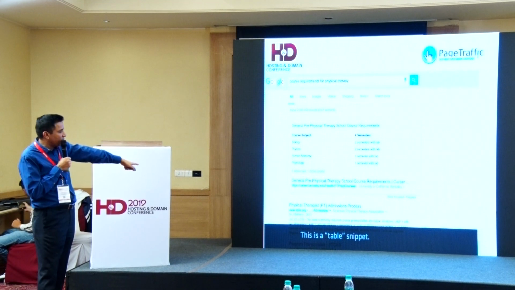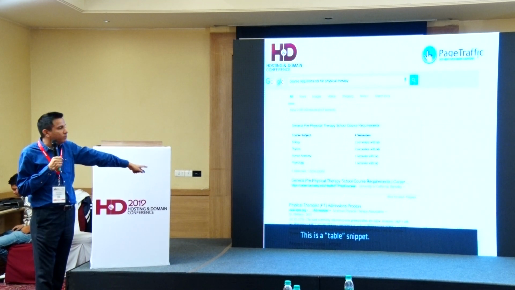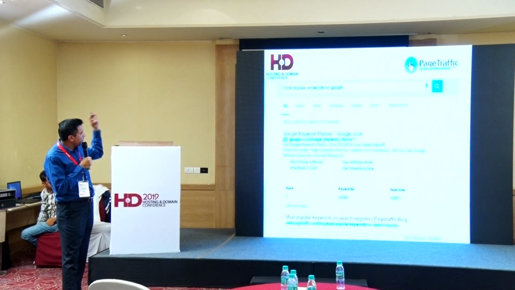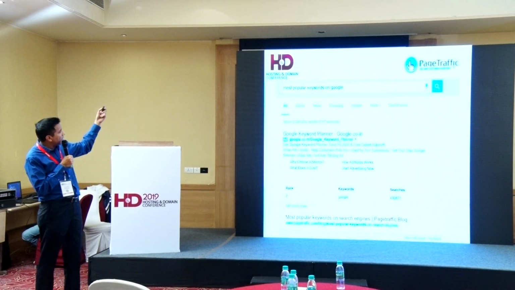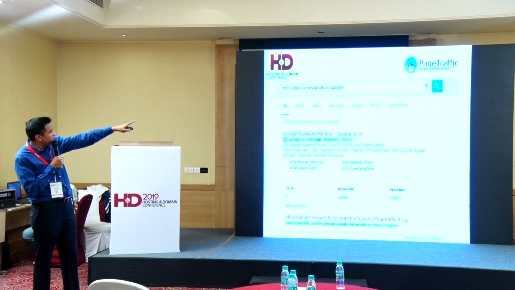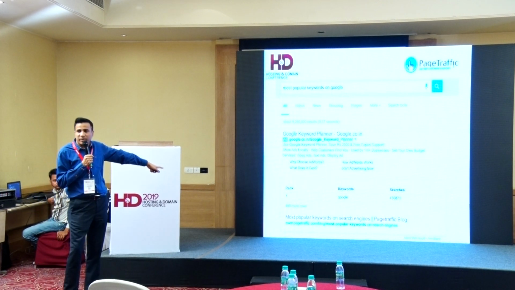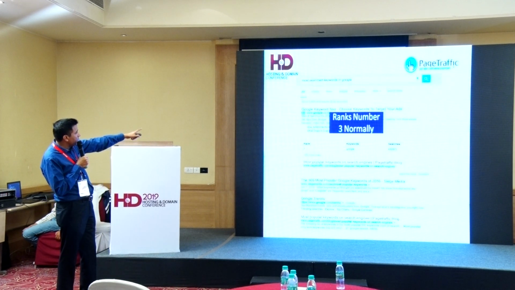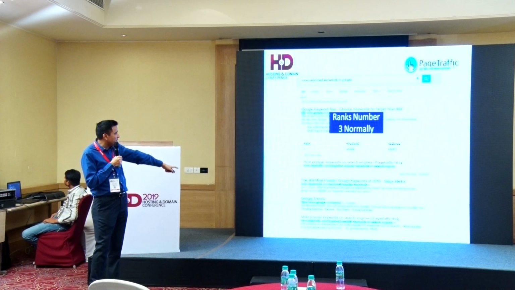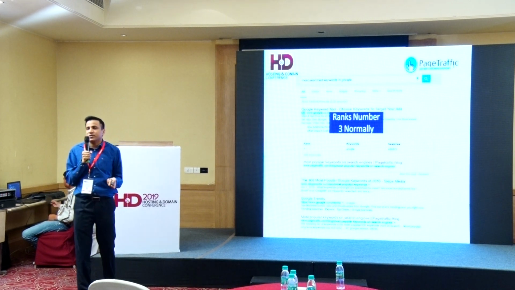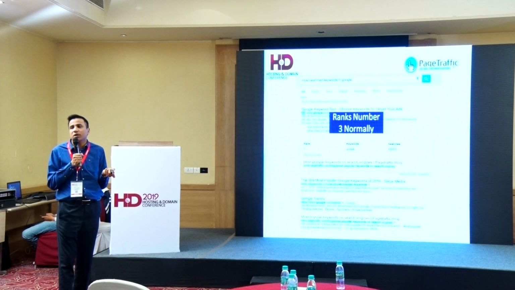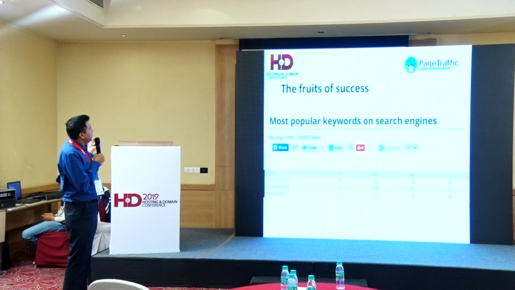And remember, this is not the first page result which is ranking 1. This is another one which is there. Sometimes it does rank number 1. This is another one for our example from our website. So for most popular keywords on Google, that's the featured snippet you get for us. However, we normally rank number 3 for that and we still get a featured snippet. So that's something which I said is important. It's no longer just the first rank.